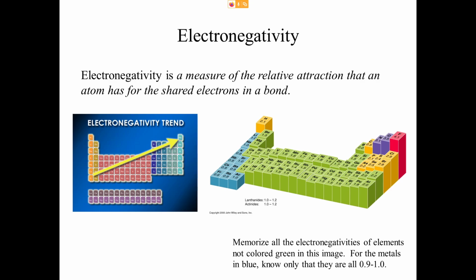Well, some of them do, and we're going to ignore it for this course, but they really don't participate in what we're talking about. So especially the rows we're interested in, the helium and the neon, do not have any electronegativity. They're happy on their own. They ignore everyone else. So ignoring the 8th column there, from left to right and from bottom to top, we increase electronegativity. So that's the arrow shown on the picture on the left. It's exactly the opposite trend as sizes. Sizes increase as we go down and to the left, and sizes decrease as we go up and to the right. So same thing with electronegativity.